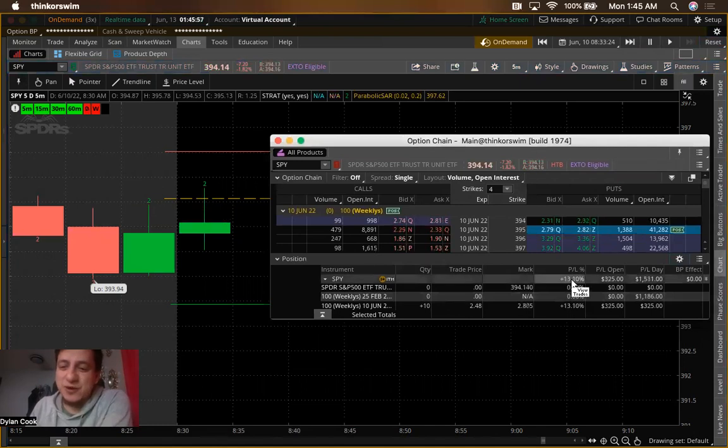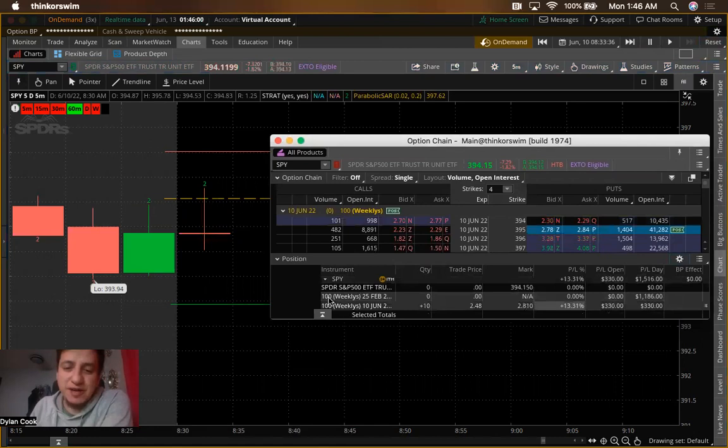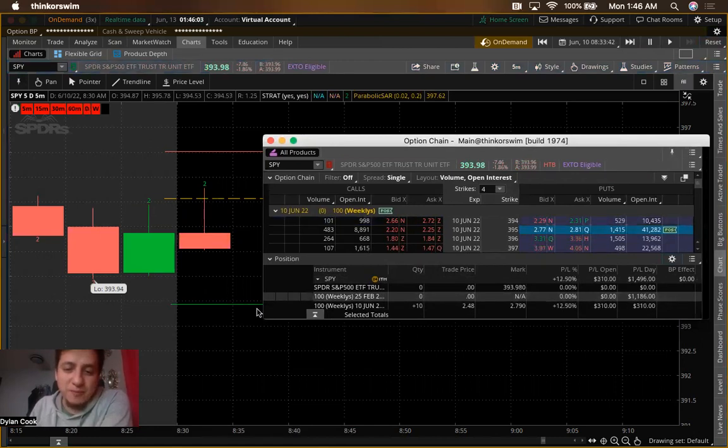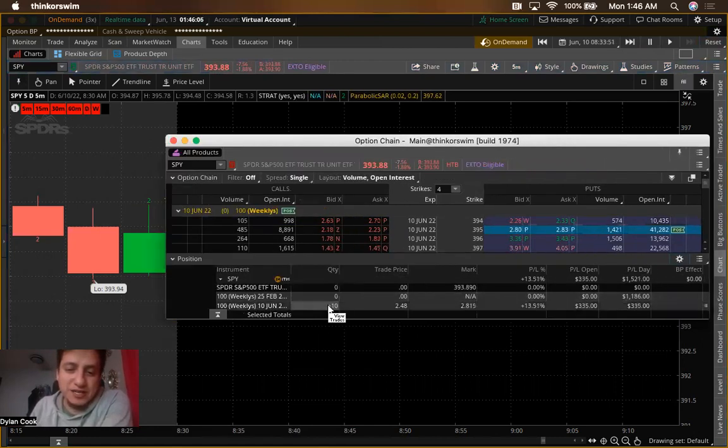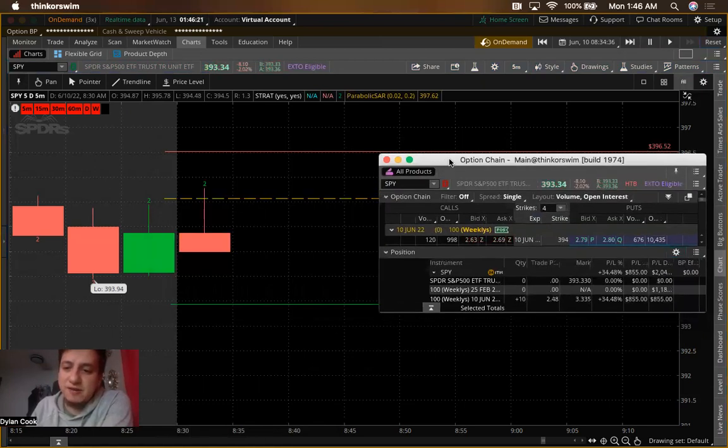So we can see that we're up 13% right now. We're up $330. This is what we're paying attention to right here. Why the bottom one? Because this is where our open contract is. I'm still in a positive 10 positions here. I own 10 contracts. I'm up 15% almost. This is what I bought it at. This is how much money I've made so far. I'm up 35%. Holy cow, what a great day, right?